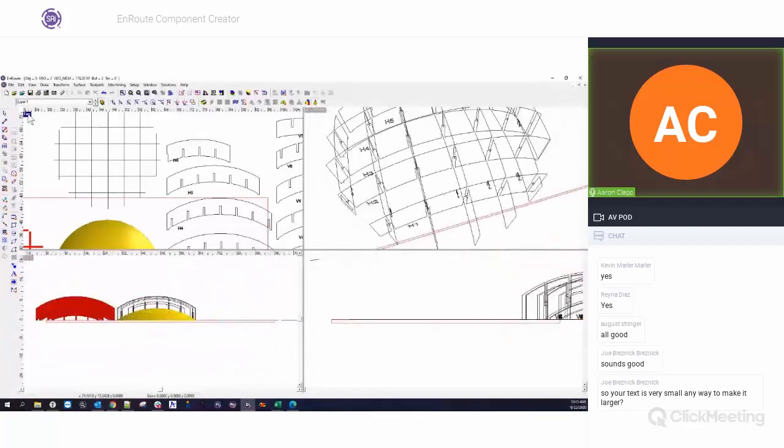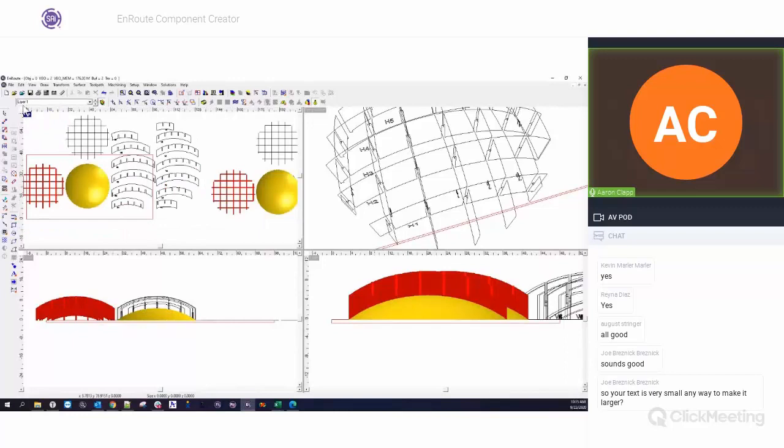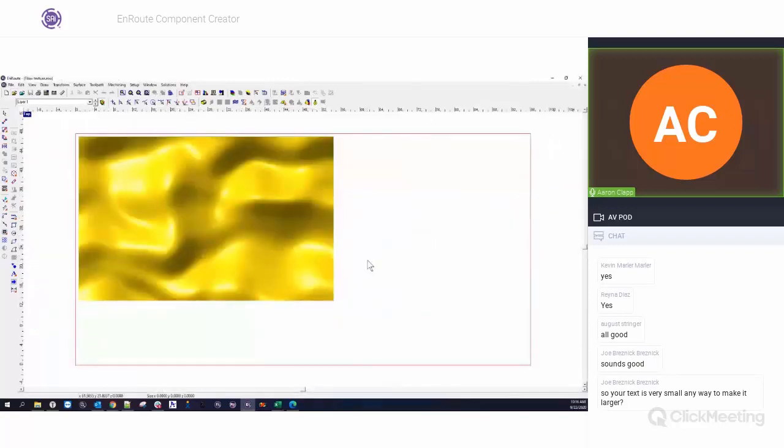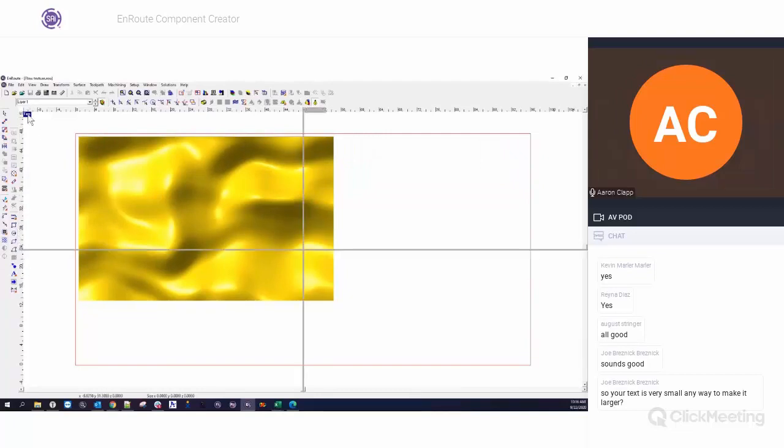Now, let's take a look at another example here. I'm going to load up a file. Let's see here. I'm going to load up a texture that I've created. So we've got a 3D texture that we've put together here, and we take a look.